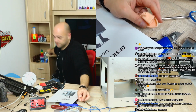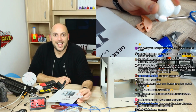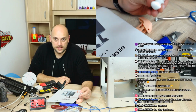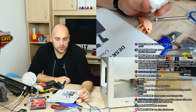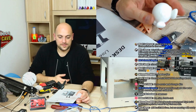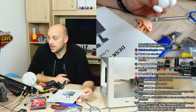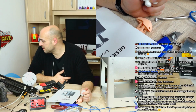Also, I have a squishy Kirby. This is an experimental material from Flexion. They sent me a very big sample. Unfortunately, I burned through most of it because since it's experimental, they don't have any requirements for it. You kind of have to dial in the settings. So until I dialed it in, I almost burned through all of it. But it's really, really, really squishy. It's even more squishy than the NinjaFlex.